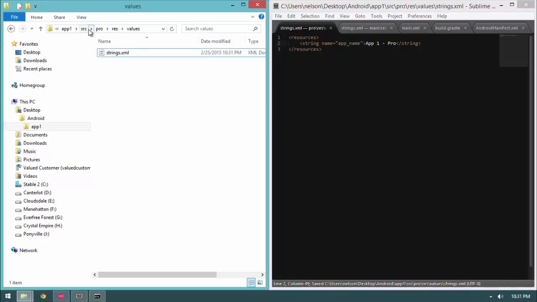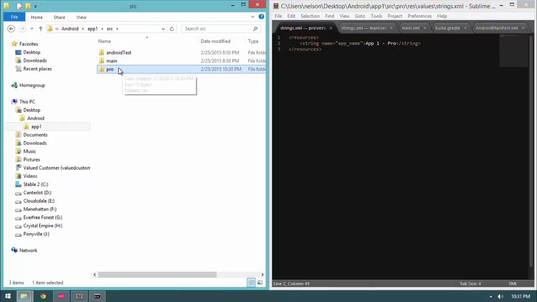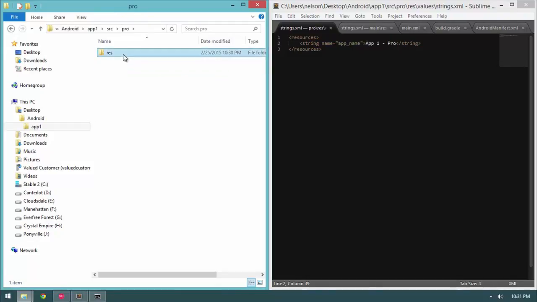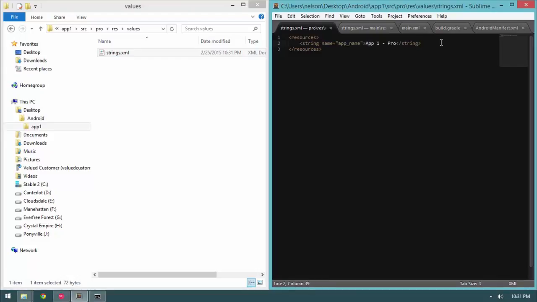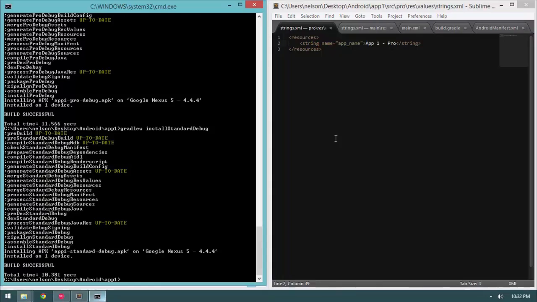Okay, so all I did was inside my source folder, I created my flavor folder, pro. And inside of this, I created a corresponding resource folder. See how main has this resource folder? Well, I created a corresponding resource folder here, but I don't have to redefine all of my resources. The reason for that is it'll take these resources that I define here in this flavor folder, and it'll merge it back against main. It'll see that I have this resource right here that's overriding the app name, and it'll override that for the entire build. So now when I come back to my command prompt, I can say gradlew install pro debug.